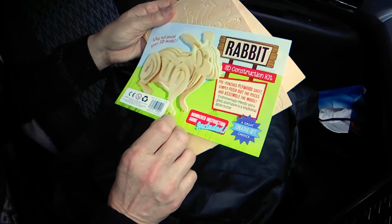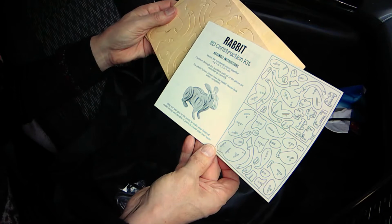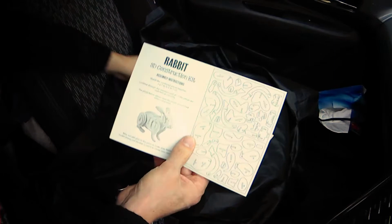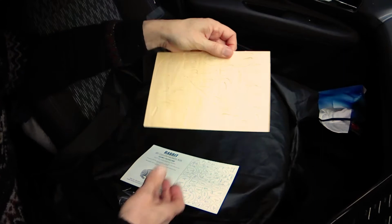So this worked. It meant I was able to pass the time while I was waiting for it to stop raining. I'll play music now so you don't have to listen to me waffling on. Yeah, that's it. About 30 minutes of making this little wooden kit.